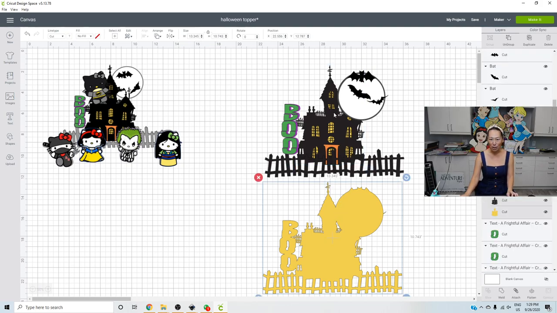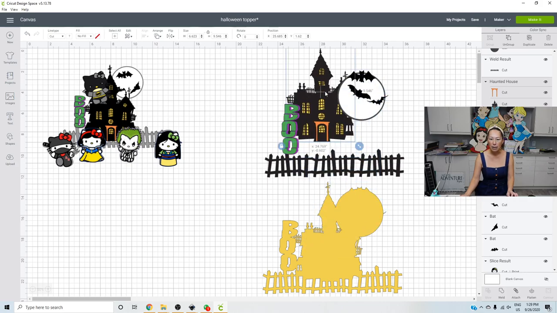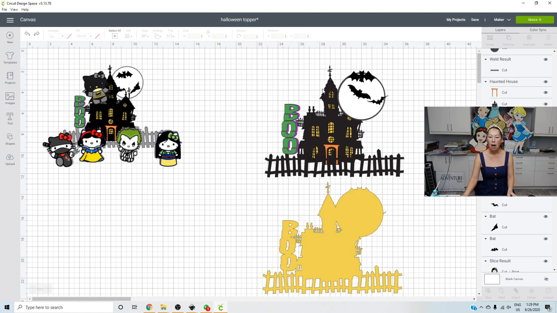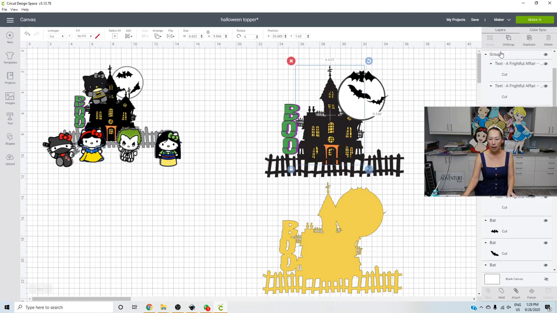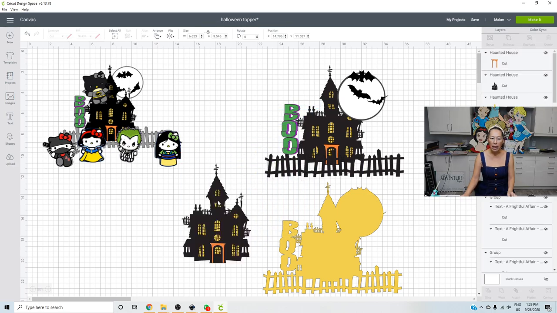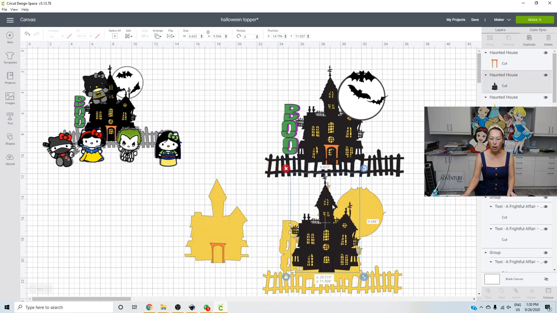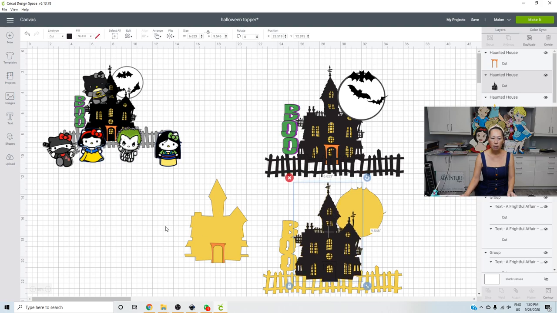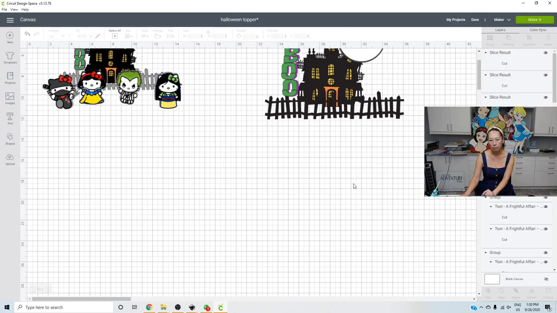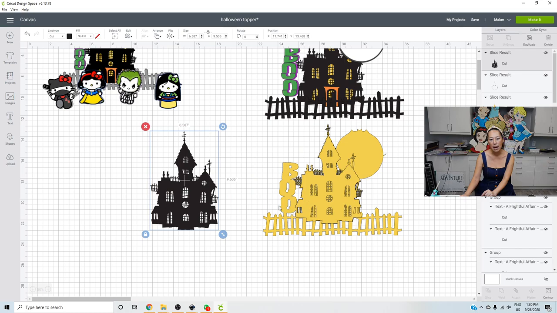But if you were going to, let's say, what I would do is, hold on, let me undo that for a second. I would take the haunted house and duplicate it. Let's bring it down here for a second. Then I would ungroup it. The only layer that I care about is this top layer because I want to know where the windows are, so I'm going to delete this. What I would probably do, just so that I know where the windows are, is grab these two items and slice it. Let's move this out of the way. All right, so let's delete this house.